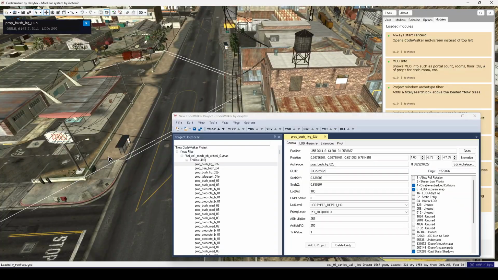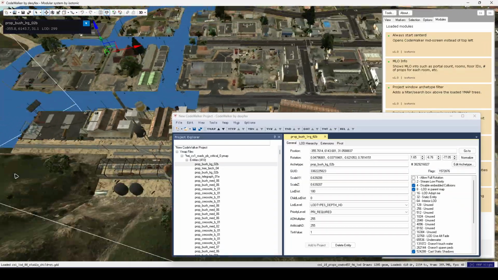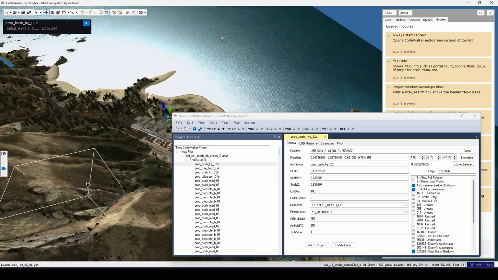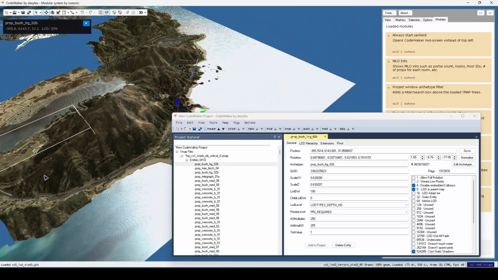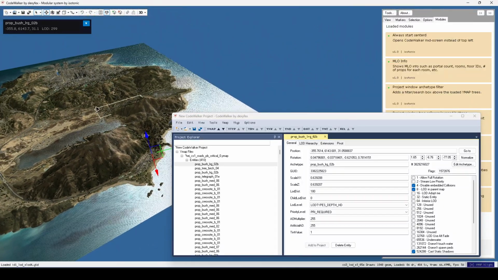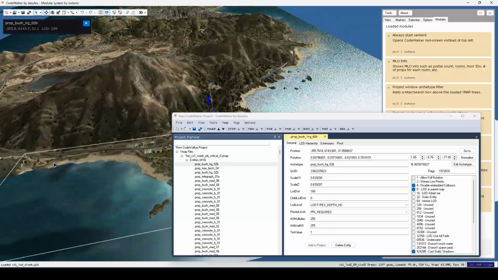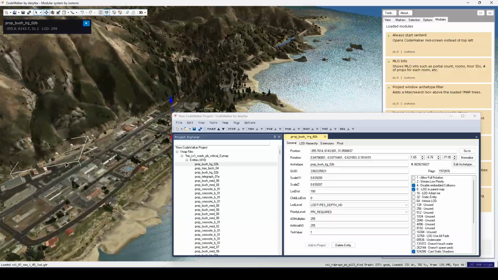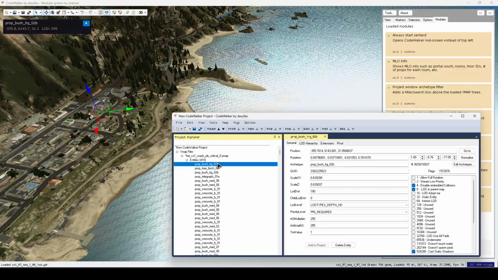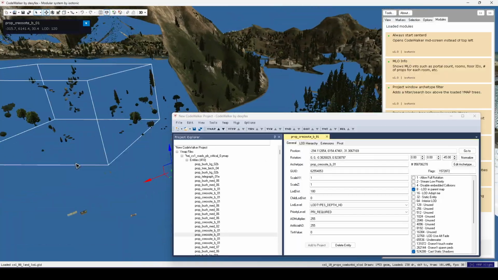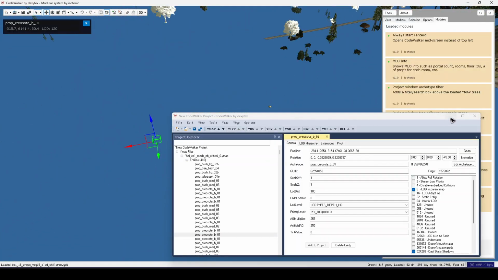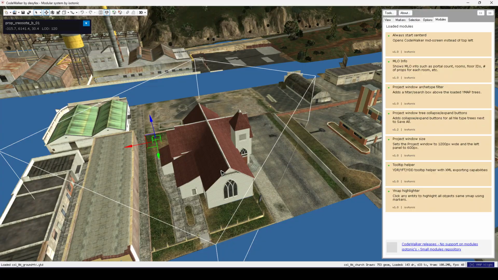You have hundreds of props, and you will realize that it's a very bad practice to have one prop in here and one other prop on the other side of the city. But that means you have to select every single archetype in the list and then check the position where that is. This simplifies the process of visualizing where every single prop is.